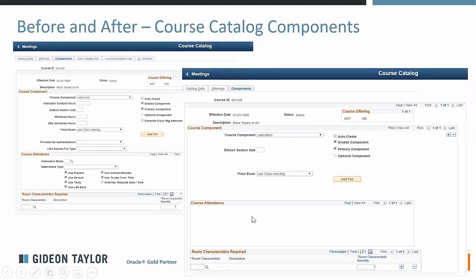So it was possible to create a more streamlined user experience and only show the fields that the users actually needed to enter. But you can see one of the unfortunate results was extra white space. The fields don't actually reorganize on the page to make use of the extra space.